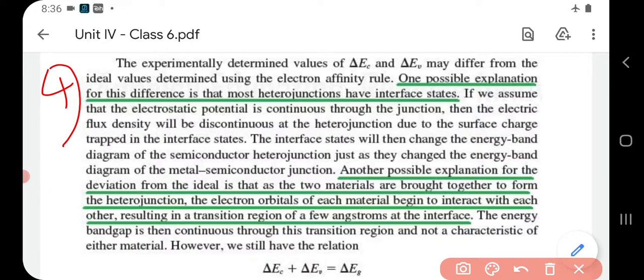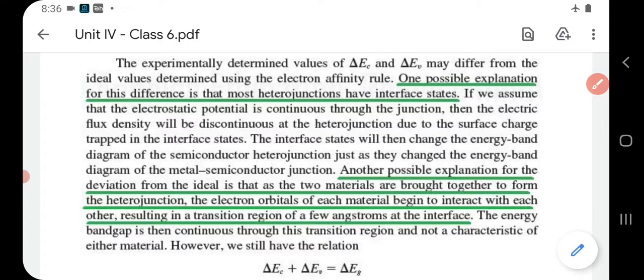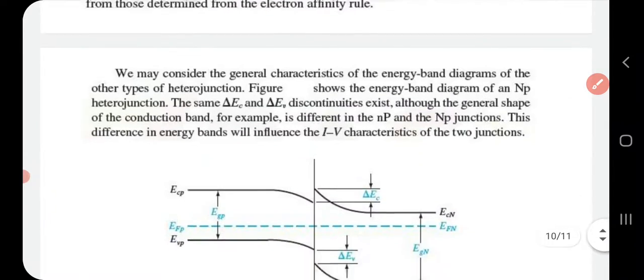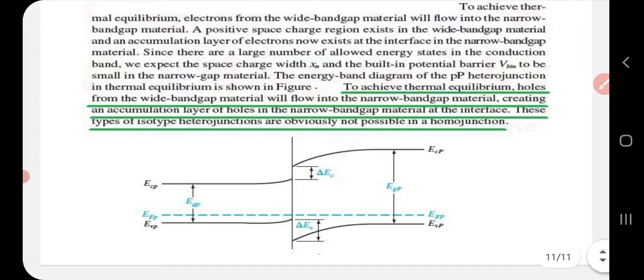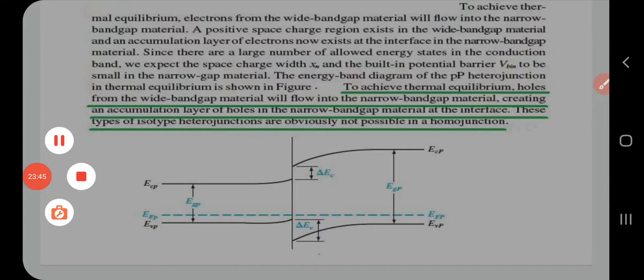What is the reason for the difference between the experimental values and theoretical values of valence band edge and conduction band edge. Then these two slides, if you want, you can skip, no need of mentioning. If it is easy to learn, then you can write. So just make a note of yourself, that is, take only those concepts that you understand, then it will be easy for you to write it as an essay.